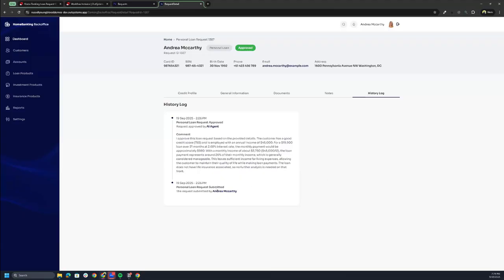So having this clear explanation really helps build confidence in the AI decisions for sure. And then I think it's also going to make it a lot easier for loan officers and auditors to trust this process. They're going to know that they can see the why behind every recommendation. Actually, that is our goal.